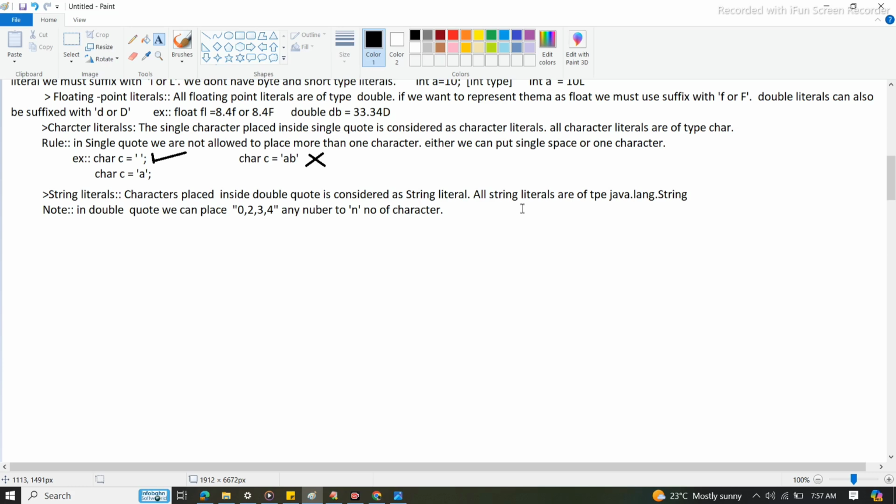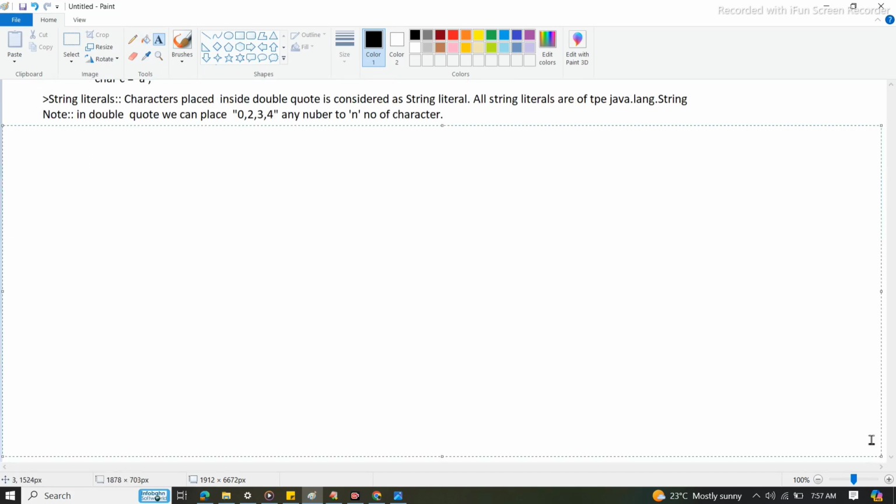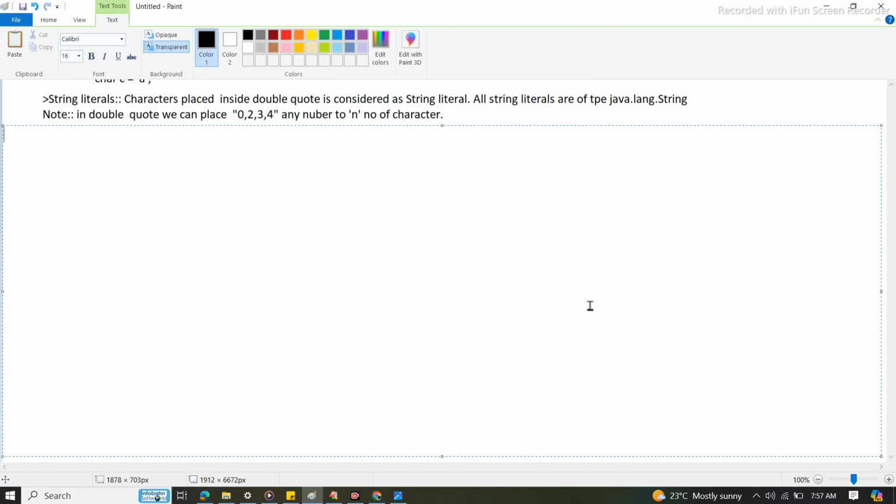Okay. Now we'll see one more concept, that is data type conversion. See how many things there are in data types and literals. Why are we going that deep?